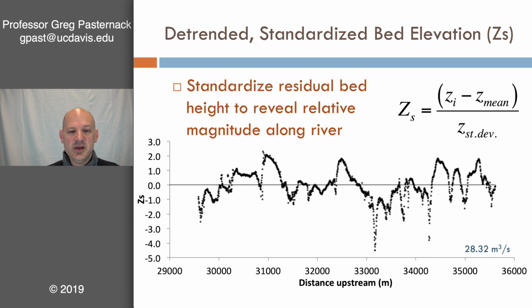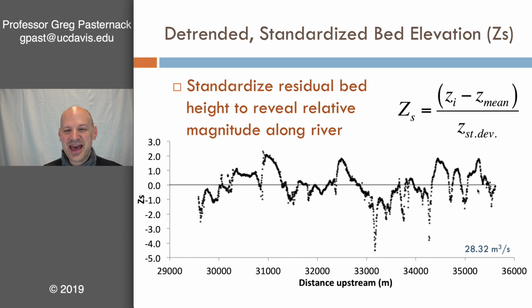Now you can begin to see why I don't like reach average metrics in vanilla rivers. If you were to design a river restoration project, you would take the average value, like the average value of this reach would be the representation. Now, oftentimes people might design riffle pool variability around it, but what are they designing and why? Variability is not random, it's governed by geomorphic processes. But the first step is to just accept, hi, I am a river and I am variable.